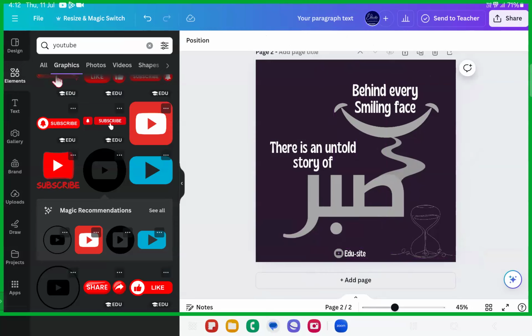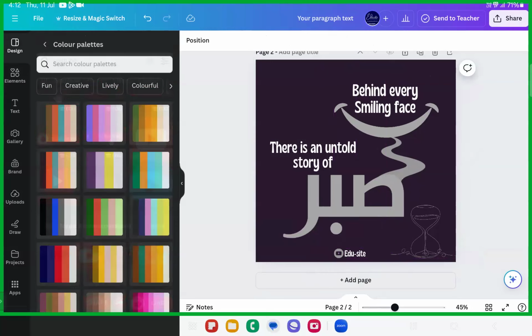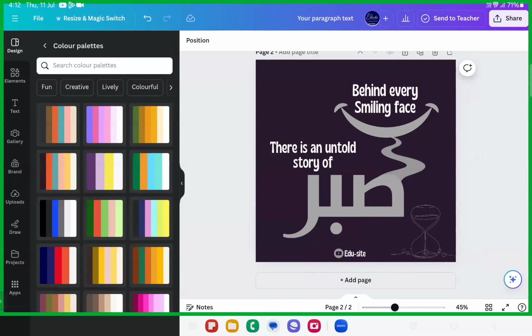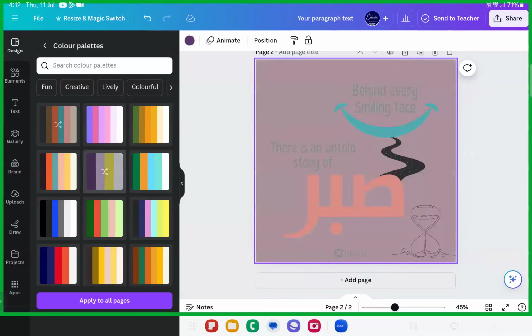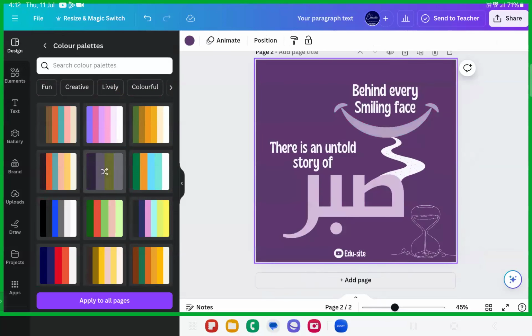Okay, this is done. Now, color changing. When you are done with the design and you do not like the colors, you have a chance to change the colors. Oh, how to do that? You just have to go with the color palettes, dear sisters and brothers. Okay, come on. So this is the way that you can work on. Even this looks excellent, right?